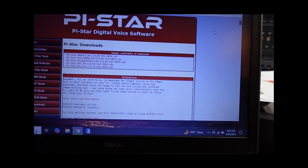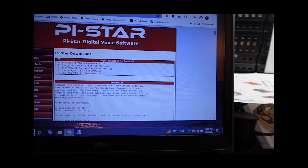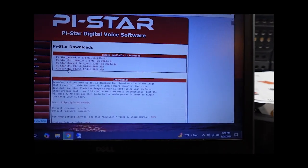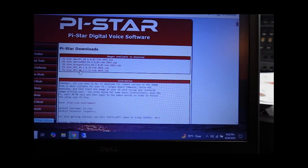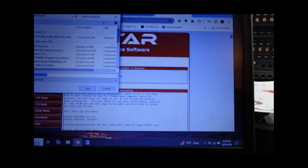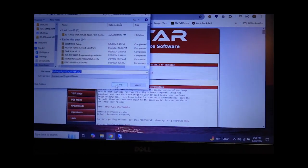Next thing you want to do is go to pistar.uk/downloads and get your image for it. So I'm actually going to get the RPi Raspberry Pi 4 image, and I'm going to get that downloaded. Once I get that downloaded, we'll go ahead and unzip it and get the image out of it. Be right back.